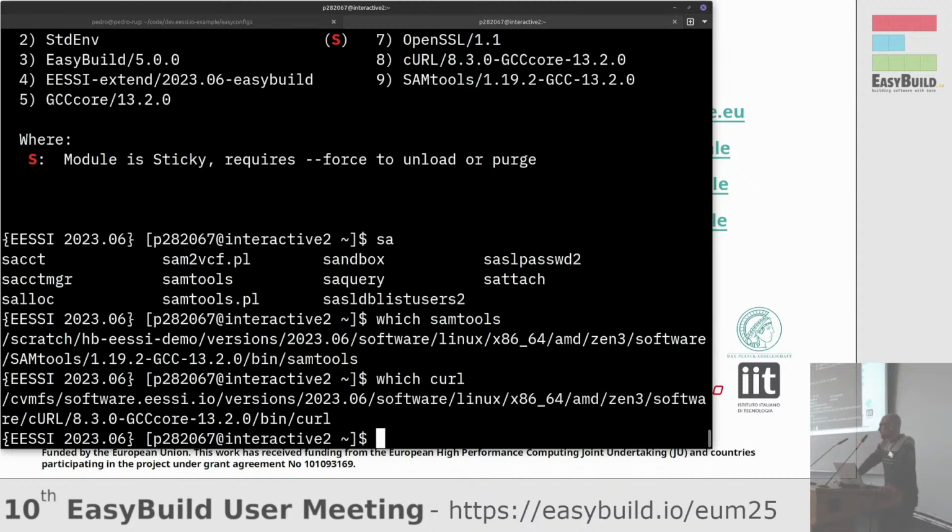If one of the variables is set, it's not using one of the others, and then it's setting a couple of EasyBuild options depending on which level you set it. Exactly. So if you don't set any of them, it will default to a user installation, and then you can progressively escalate it. Okay, thanks.